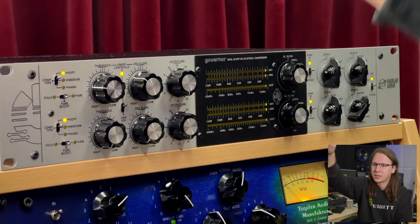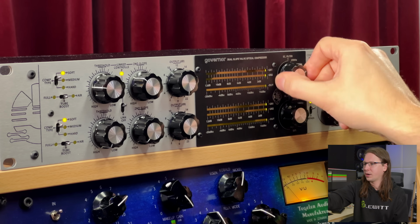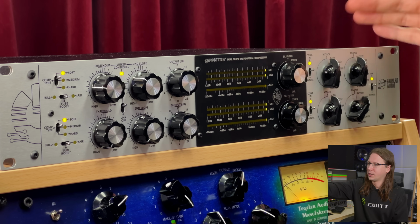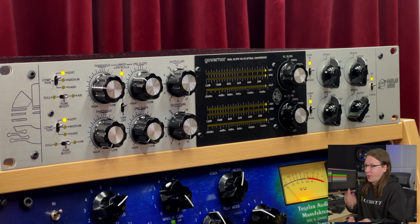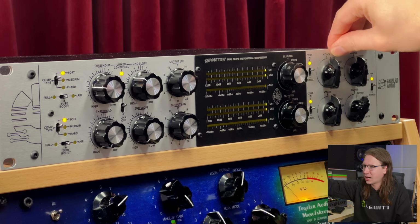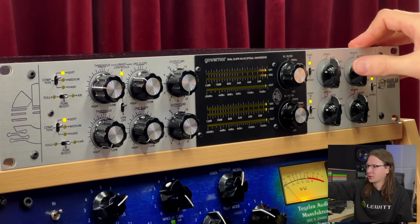So we got our slopes here, we got a compression type here. This is our sidechain filter, which you can set to 40 Hertz all the way up to 250 Hertz. We got our bypass over here. We got our attack control, which is being expressed not in milliseconds or something, but in fastest to slowest. Now the top setting on the attack is the auto attack. It's an automatic determination of what the attack should be. You'll hear that it's still very fast in the auto attack mode. And release, we have fastest to slowest, nothing auto.